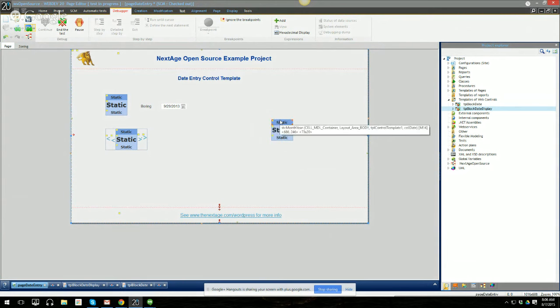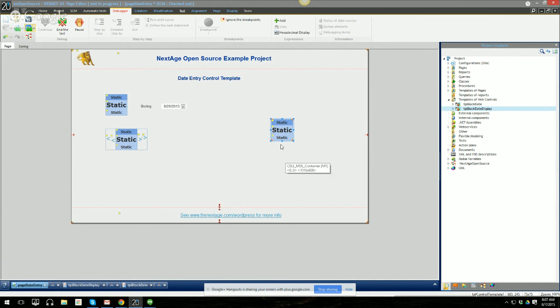Now, the first thing I should mention is, as we're selecting this, if you look down in the bottom right-hand corner, you'll see the name of the control you have selected. And this gets folks sometimes, because the first time I select it, you'll see I'm actually selecting the template. The second time I select it, well, it's not doing it today. Sometimes when you try to select it, it'll select the cell instead of the template. So sometimes you'll wind up with the description and the embed point not being what you want. So you just have to make sure you really get the template selected.